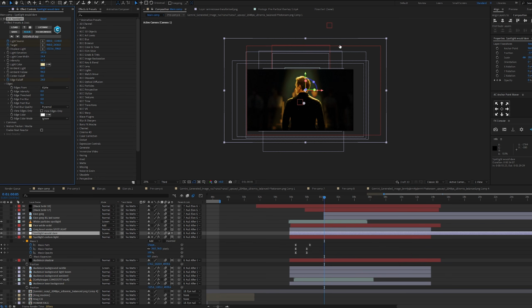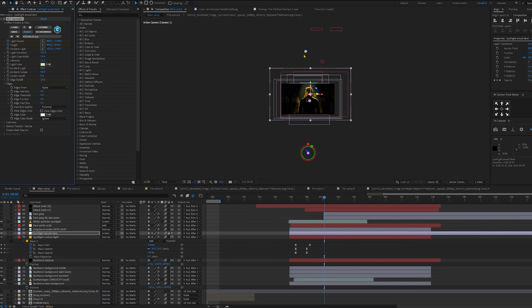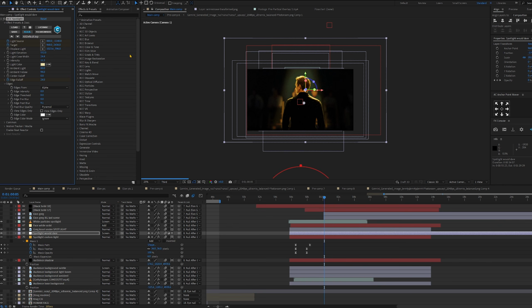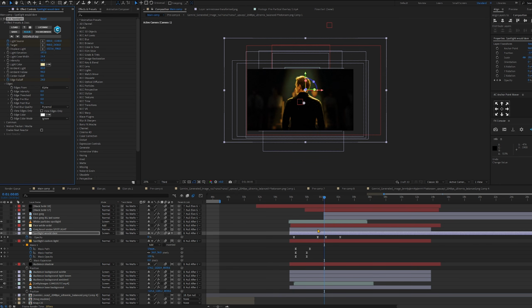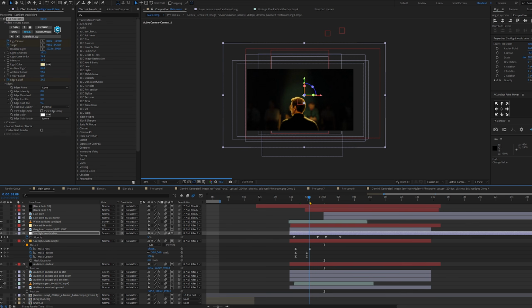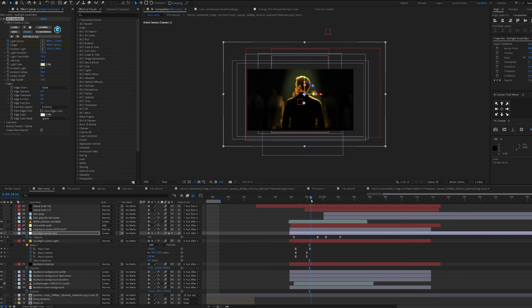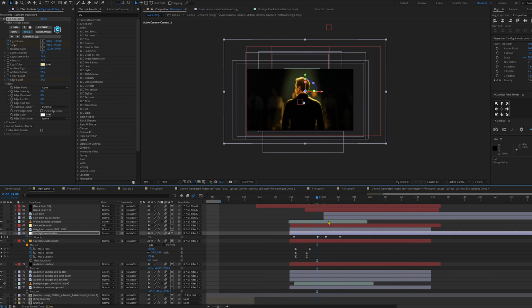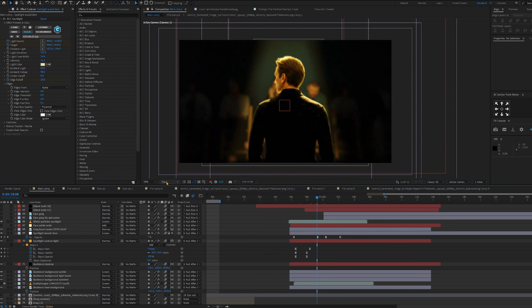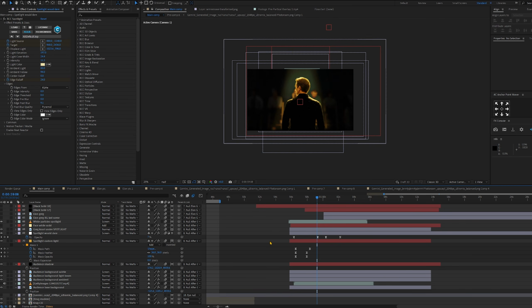The light source is all the way up at the top, the target is here in the middle, the cone width is about the width of the shoulders, and you can see the rest of the settings as well. This layer is set to screen and only around 10% opacity, just to add a bit of whiteness to the yellow light. This can honestly be done with just one layer. This extra setup isn't even necessary. So you can choose either to mask a regular solid or to use the BCC Spotlight effect, which looks more professional and gives you more control.